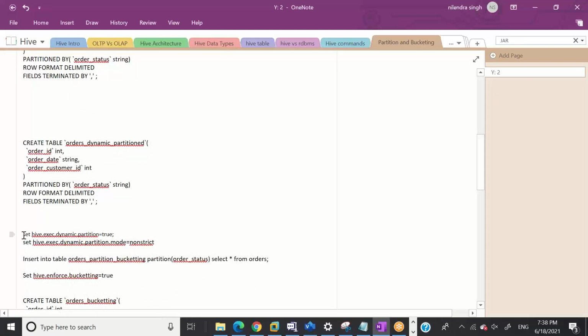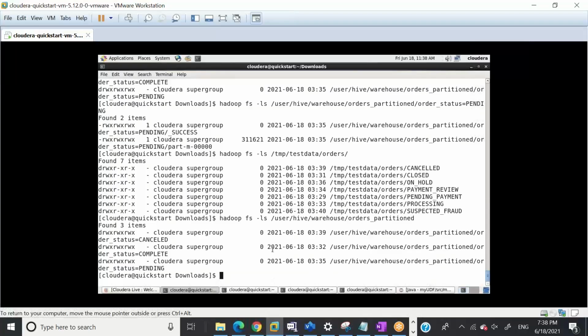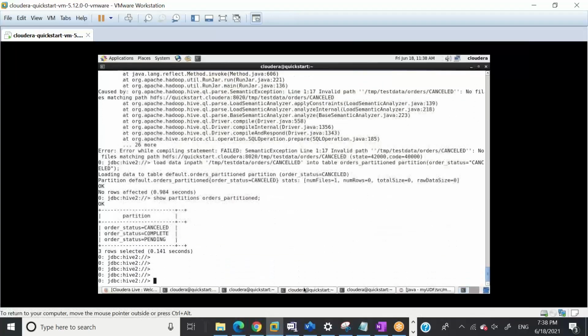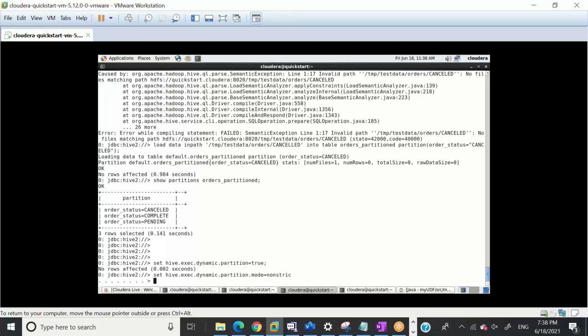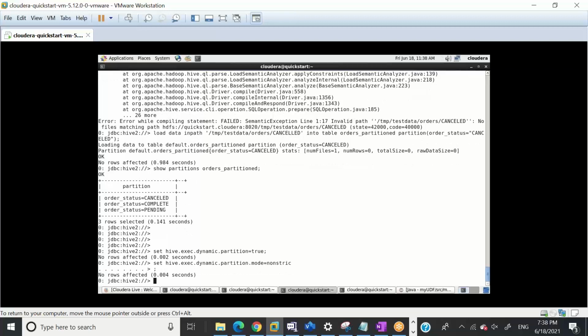We need to do something like this. We need to enable some properties in Hive when we ingest data in the dynamic way. So I just copy it here. I'll go here into Hive and I'll enable these two properties. By default, they are false, but now I have enabled them.